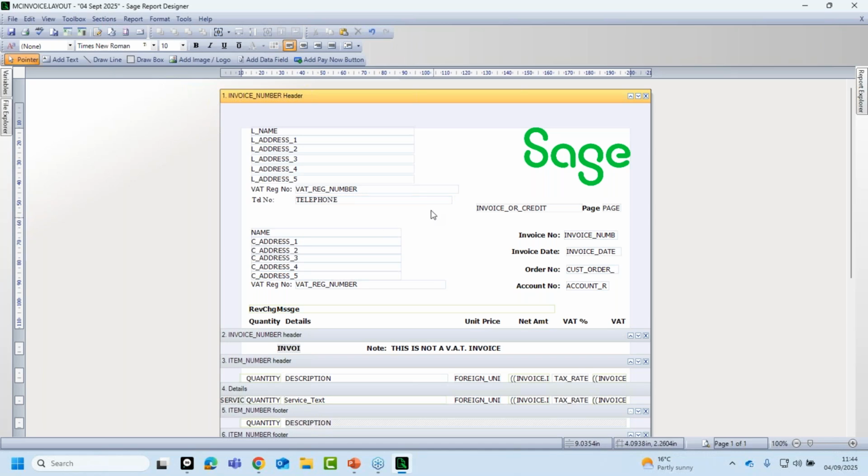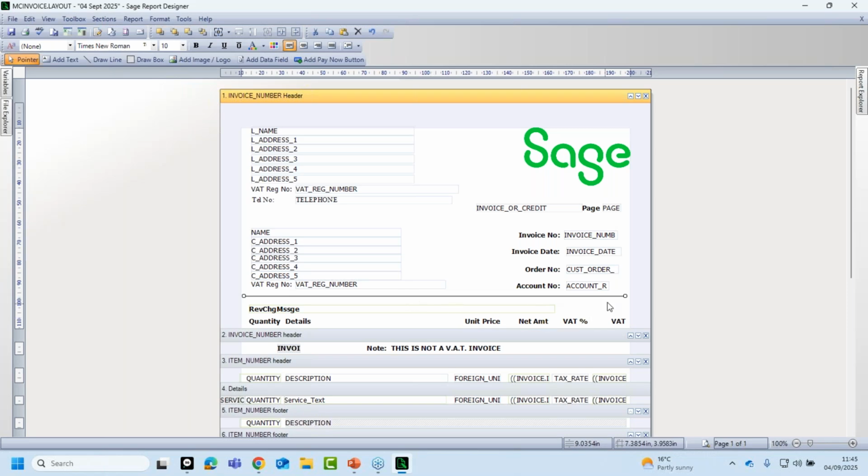Right, last two options we're going to quickly cover are the drawing tools. So options to draw lines, draw boxes. So again, use your artistic flair here. What do you want it to look like? Now what I might want to do is just beneath my column headings here, put a line across this, just to divide it up a little bit, give it a bit more structure. So we'll click Draw Line, move the mouse to where you want to start that line, hold the mouse button down, drag that line to where you want it to be, and then release.